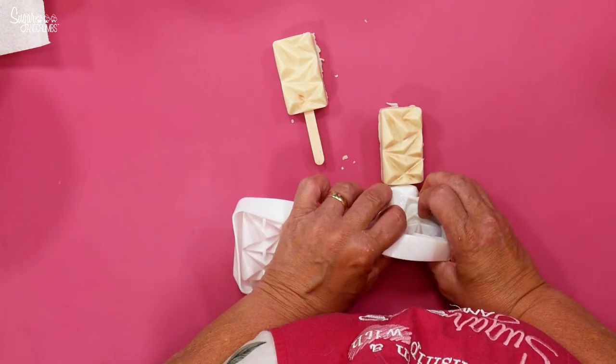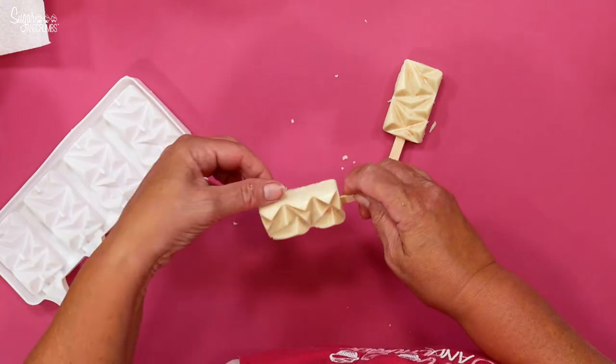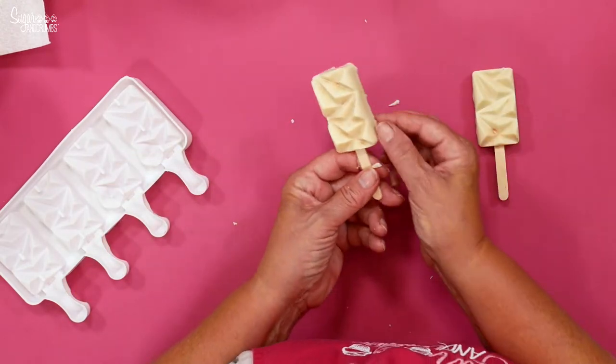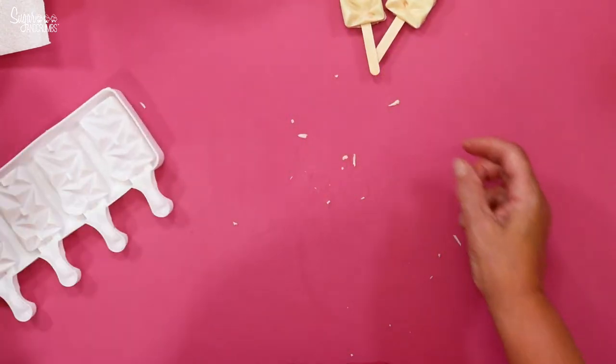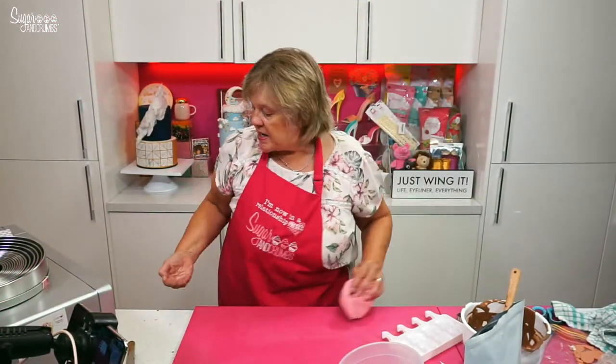Oh, they look so good. And then if you've got any little legs around there, we just have to break those little bits off. And then we're going to dust. We'll just wipe this down again because it's so warm. The little bits of chocolate start to melt straight away. Put that into the bin.